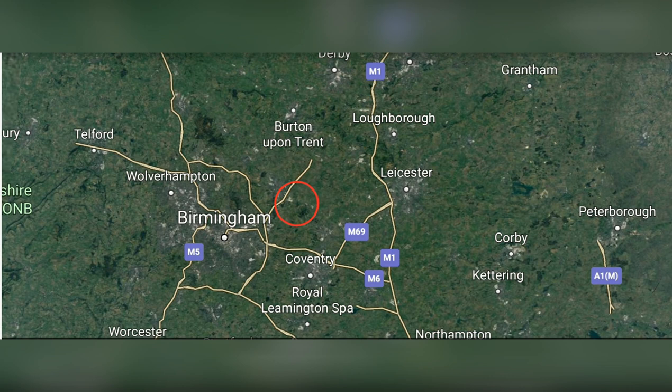A short stone's throw away from the quicklime works is a branch railway - the Kingsbury branch railway that served the Baddersley colliery, or collieries in that area. On this railway, we actually went to look at a viaduct first. But more interestingly, later on in the video, we'll go and have a look at a tramway tunnel that is a short stone's throw away from this railway. It's fascinating - I hope you stick around to watch it because it's brilliant. There are some really interesting things within this tunnel. Let's get our noses in gear and go have a nosy at it.